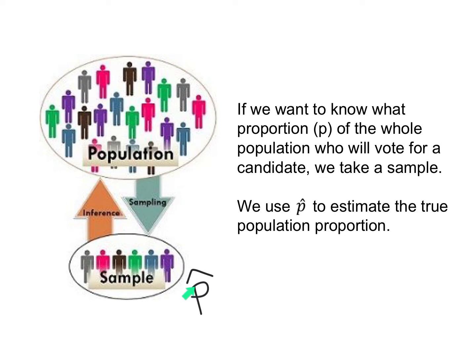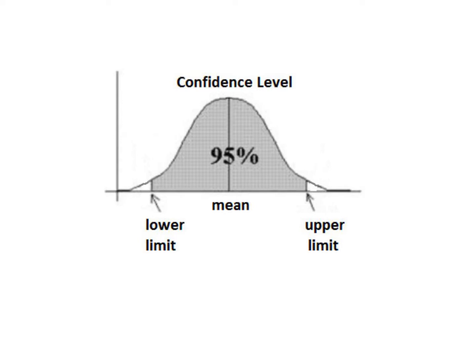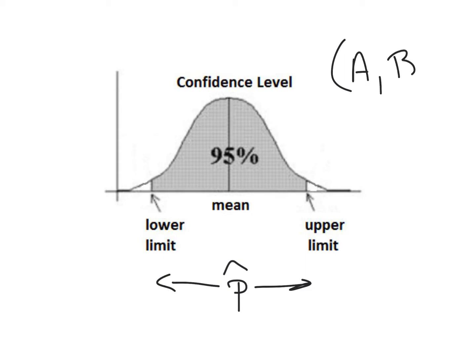Okay, but rather than just saying it's exactly this p hat, we add and subtract a little bit of wiggle room. This wiggle room is known as your margin of error. So if I want to be 95% confident that I've captured the true proportion of my population, I'm going to be looking at the sampling distribution for proportions again, which is our normal curve. We're going to have our estimate from our sample in the middle, and we're going to add on and take away from our p hat. And the values that we add on and take away are going to be based on this normal distribution to get our lower and upper limit of our confidence interval, which remember we write in this form.